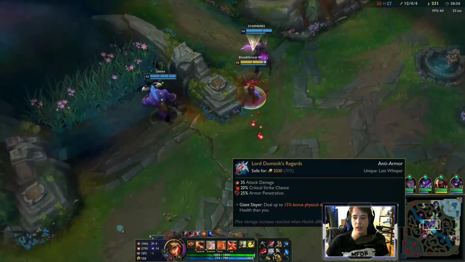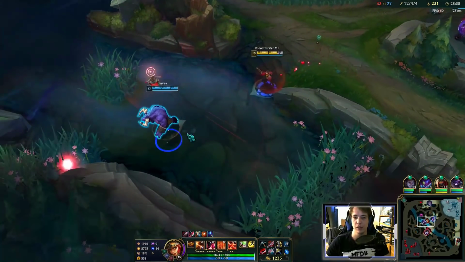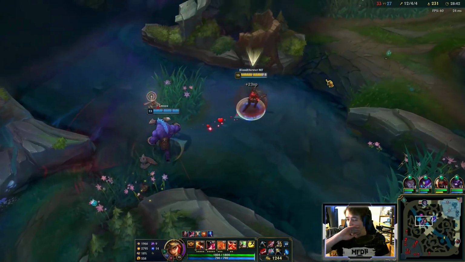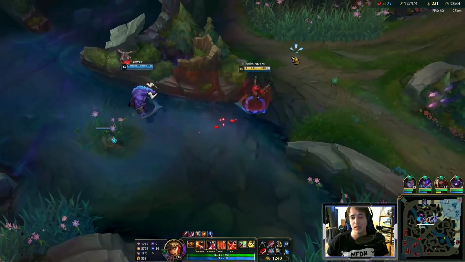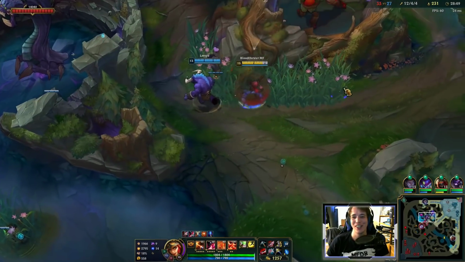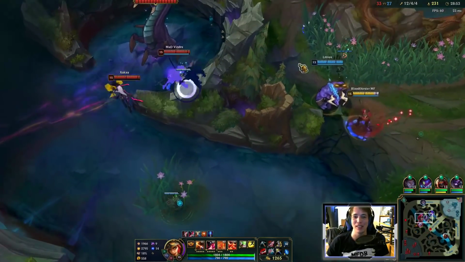So yeah, with the Lord Doms, if you're somewhat snowballing, you can definitely pull it off. That's my build against the tanks. But the Kraken Slayer version is just so much more reliable against super tanky teams. So it's situational and playstyle dependent.